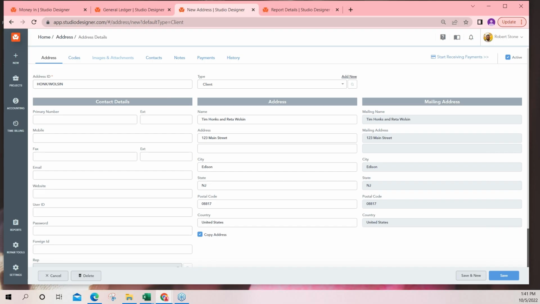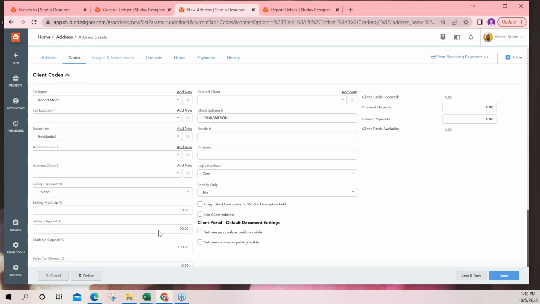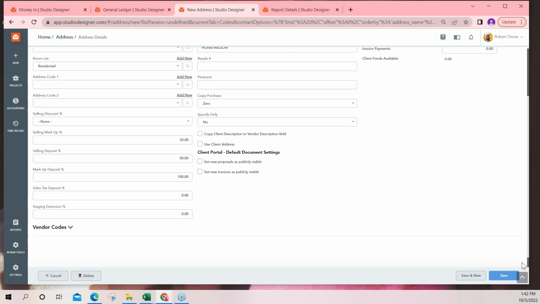So where it gets, I think, tricky, especially if you're in a bigger office and some of the designers maybe forgot that this client has multiple projects, is that a client, when they have projects underneath them, I don't like items to be tied to the main client. I like to make sure that all items are tied to a project, and their projects would be their different homes. So here, I didn't fill out any of their information. Well, this is defaulted. Okay.